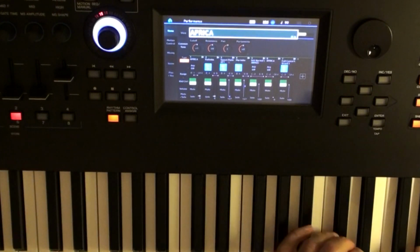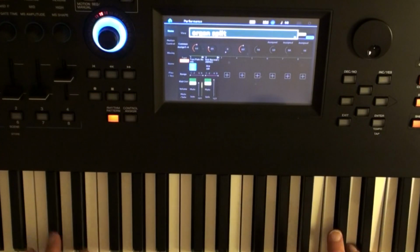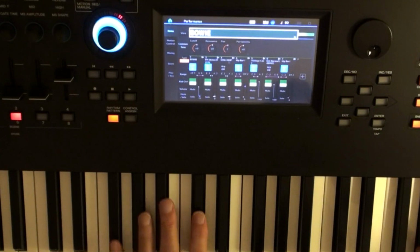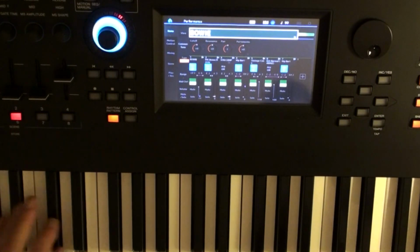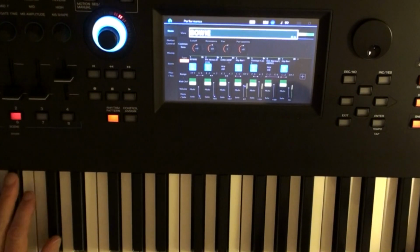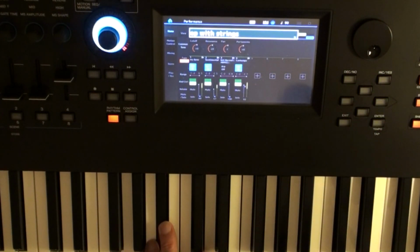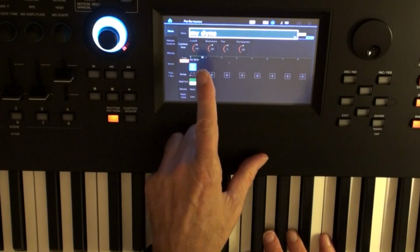Might have a different scene for organ split. David Bowie, that would be this song. Cheesy sounding horn down there, but best I could do on this keyboard. With strings.